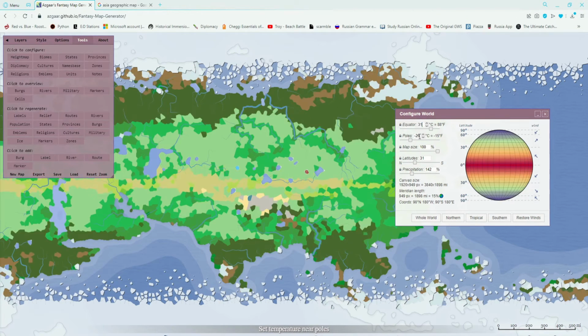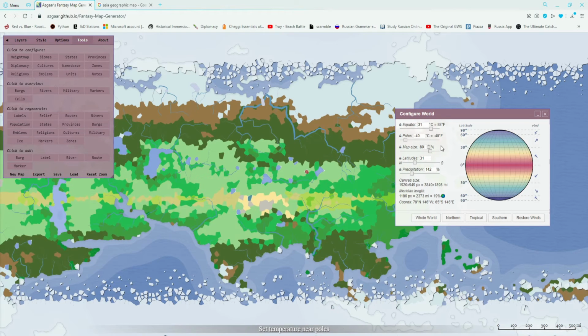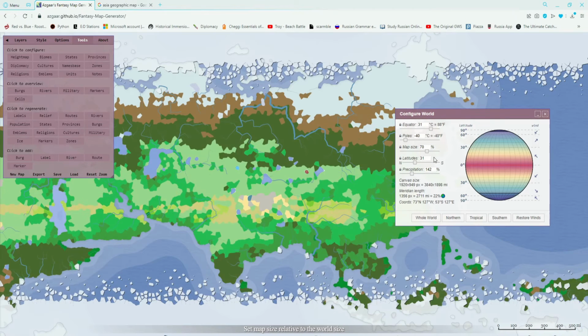For comparison, Earth's levels are about 31 at the equator and -40 at the poles. However, this changes seasonally. Next, you can determine how much of the planet you are incorporating here. This can range from 100% being the whole globe to 1% being comparable to about a small island. The size and latitudes really only affect two things generator side though. Primarily it serves to edit biomes, but it also can be taken into account in the globe view.